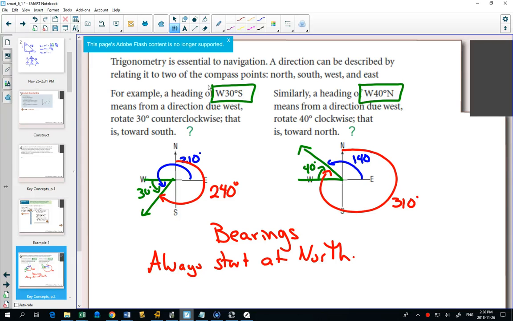So depending on the situation of the problem and what they're looking at, they might use a different form of measurement for angles. These are three common ones. We've learned about angles in standard position, and for high school mathematics, that's the one that you use the most. In navigation, you're going to either have these ones where it's like west 30 degrees south, or you might have a bearing which starts right from north and goes around in a clockwise direction.